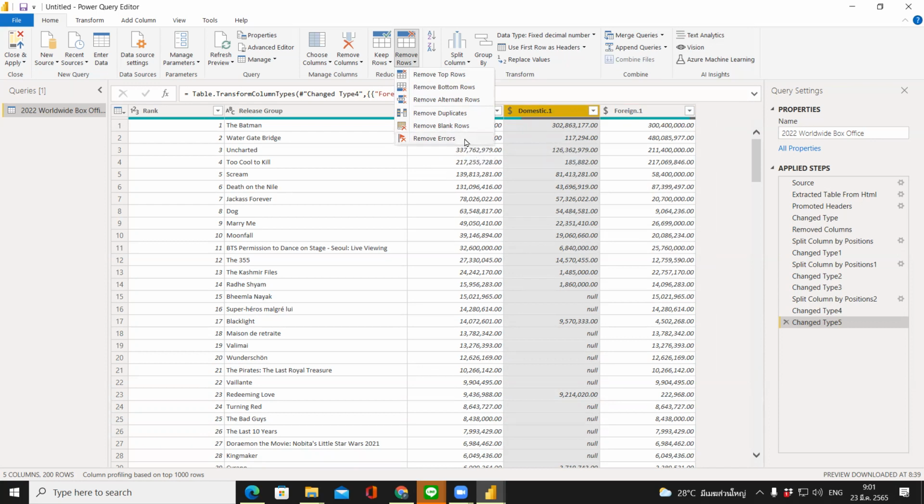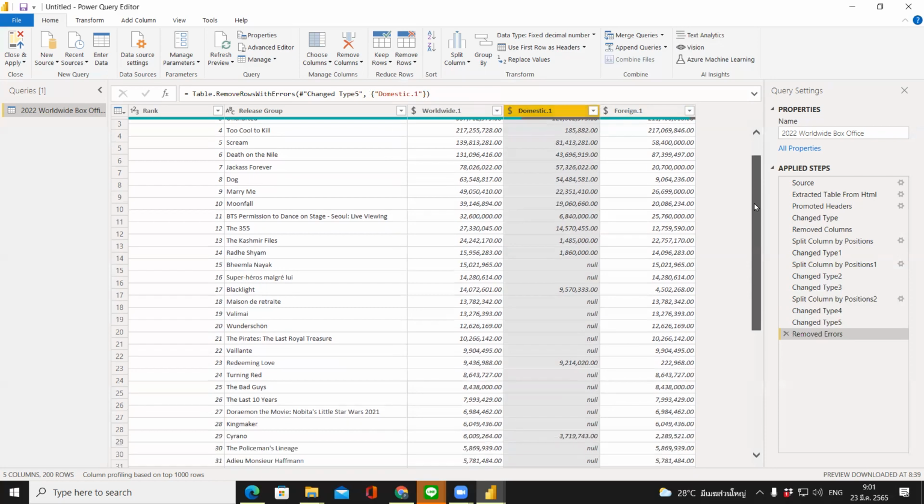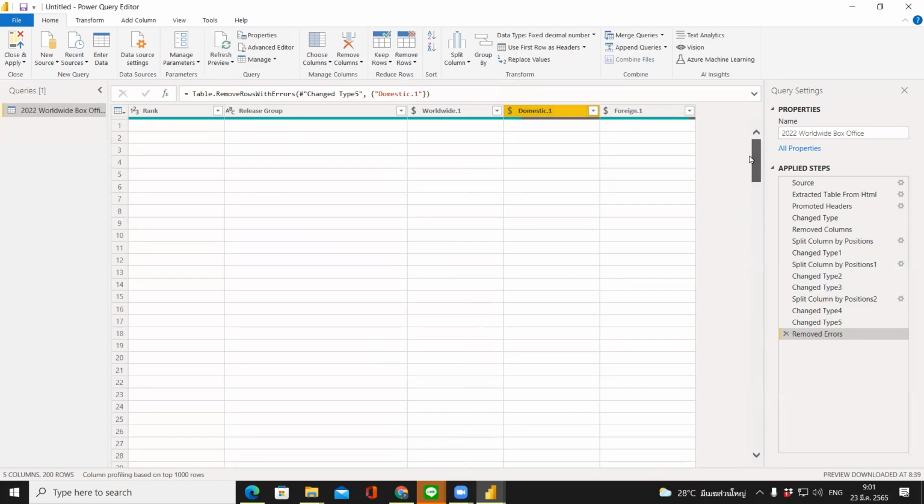So if you remove errors, see whether it removed the null records or not. For example, rank number 15 and 16. Because a null value is not blank, it's not eliminated. You can still have the null value in here.